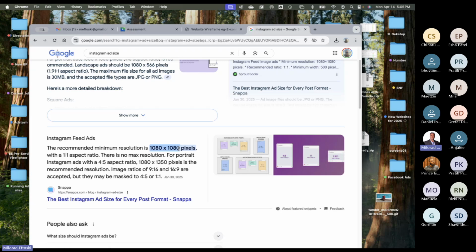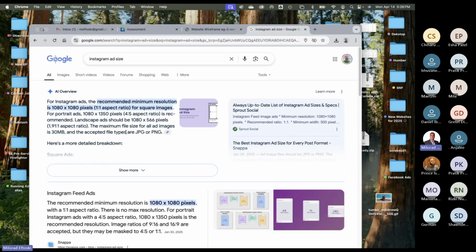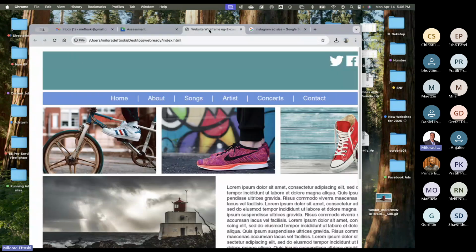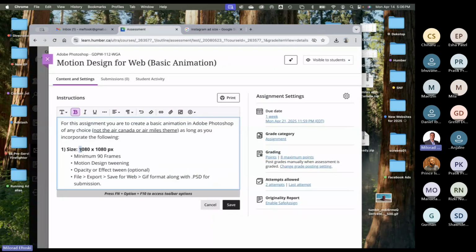But if you encounter any type of criteria for other things you're doing, you can do as Matson and I just discussed, a 4:5 ratio. You could just increase the height a little more. Okay, make sense? So let's stick with this one for now because it just makes life easier. I still see that pop up when I Google the Instagram size. All right, so let's go ahead and do that one. I just changed the size for now, minimum 100 frames.